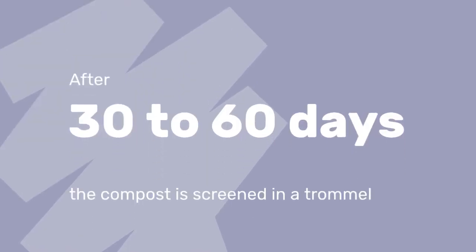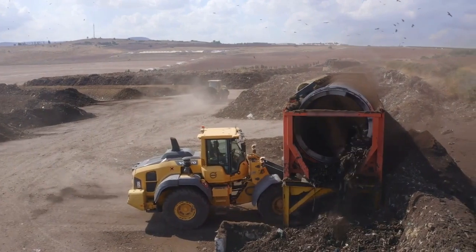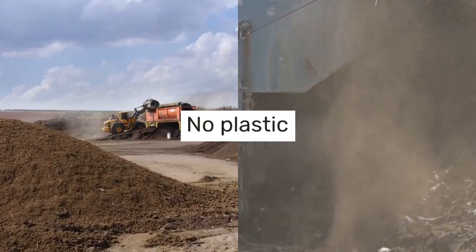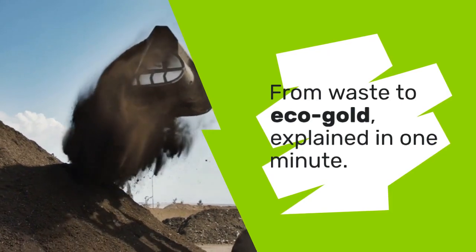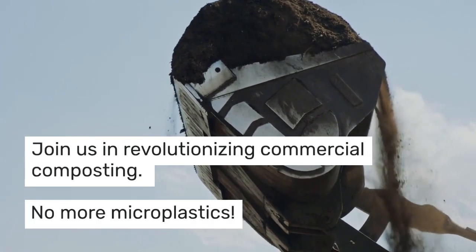After 30 to 60 days, the compost is screened in a trommel, preparing it for its journey to enrich gardens and landscapes nationwide. No plastic, because it was removed at the start, although plastic is visible in this stock footage. And that's it. From waste to eco-gold, explained in 1 minute. Join us in revolutionizing composting.